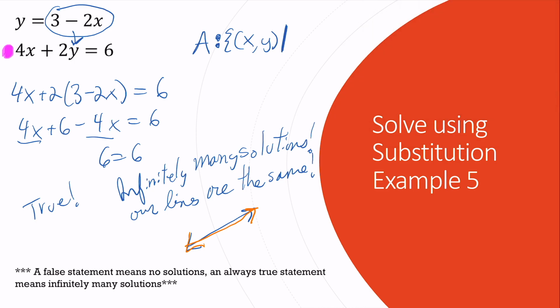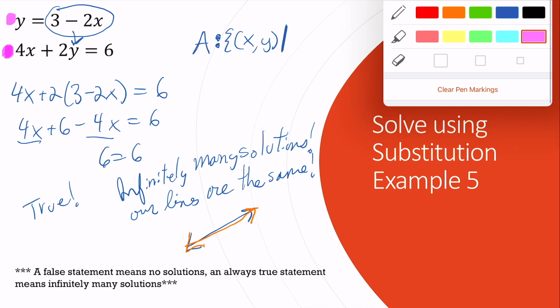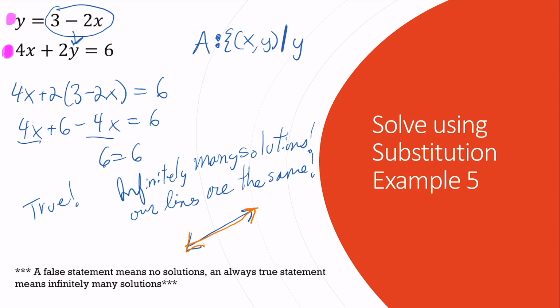I could either write this equation, which is in standard form, or this one, which is pretty close to slope-intercept form. I'm going to pick the top one and put it in slope-intercept form. That's my personal preference, because then I can say, okay, this line has a y-intercept of 3 and a slope of -2. It's really good for us to visualize what's going on with our linear systems.